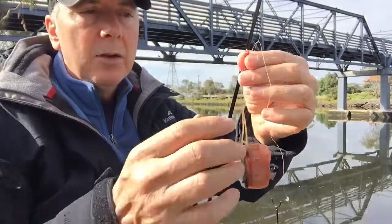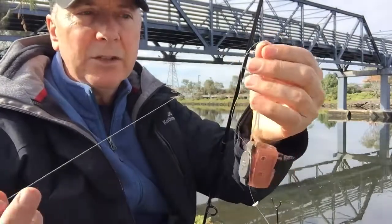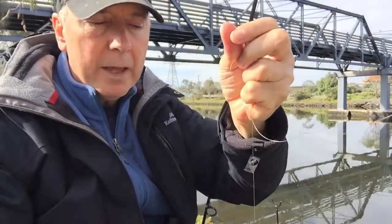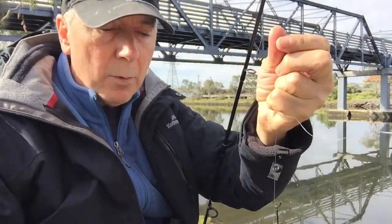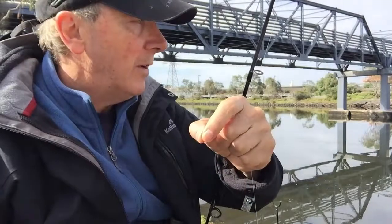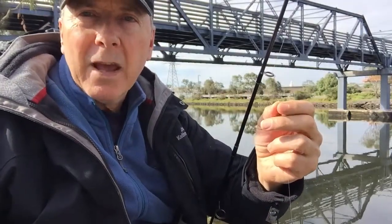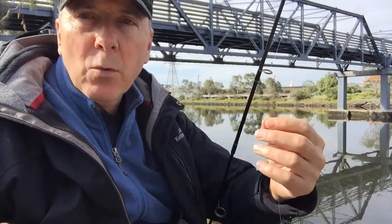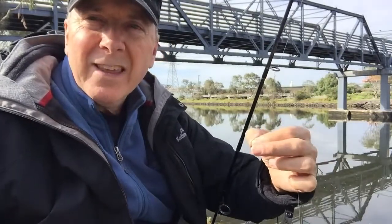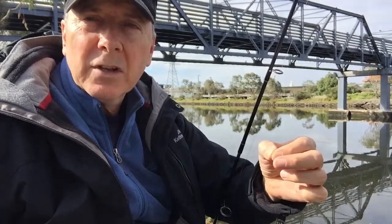Normally I have my burley cage — a running burley cage like this one — and at the end of my main line I tie a lightweight trace. This is really good when you're fishing in areas where there might only be mullet or bream about — small fish, not large fish. You've got to be really careful with those fish, especially when fishing is hard. They need to bite on something that looks natural. Lightweight trace, small hook, small bait that moves in the water absolutely like any other food item — that's the thing most likely to catch fish.